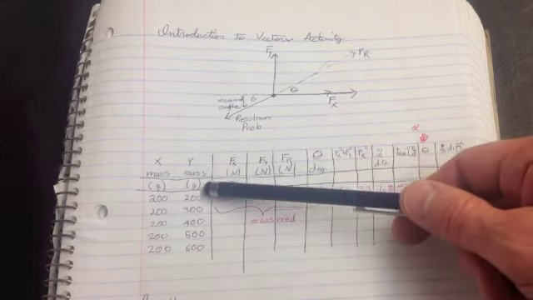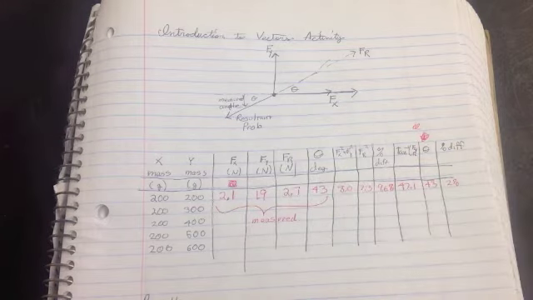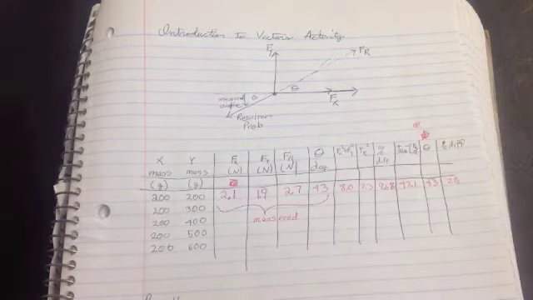The data that you will have that matches mine in the table are the 200 for the X mass and the 200, 300, 400, 500, 600 for the Y mass. We just put that in grams. We really don't calculate with these. That's just so everybody's in the same ballpark as what your data will be.